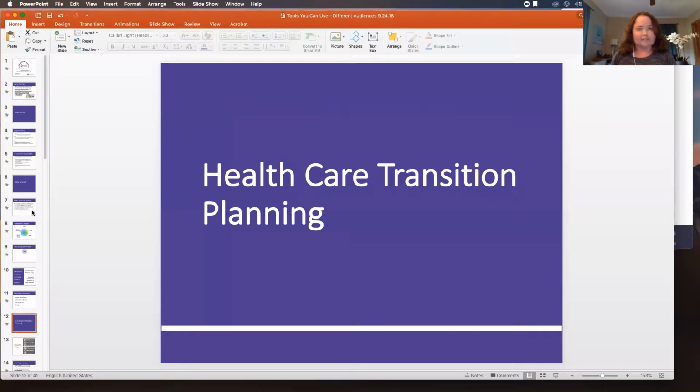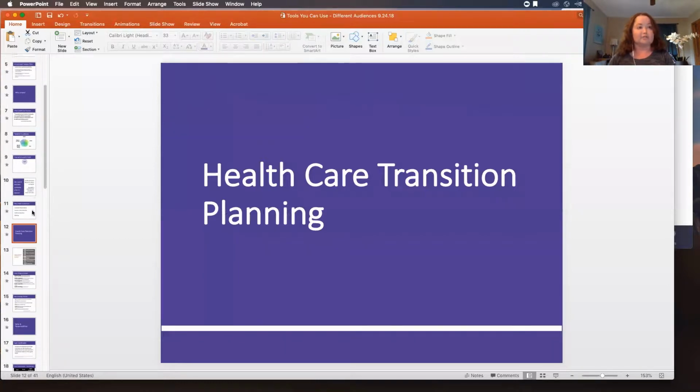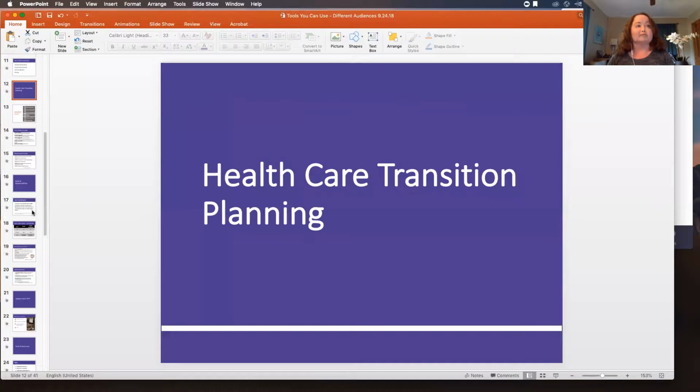One of the things that we really encourage throughout the transition process is healthcare transition planning: starting early, talking about this often, and making sure that there are plans in place so that as you get older, not all of this information needs to be addressed all at once. Unfortunately, a lot of times with a disability, special healthcare need, or chronic condition, they're managing the fires of today, the things that need to be taken care of that day only. Typically there's not a lot of time left for thinking about the future.